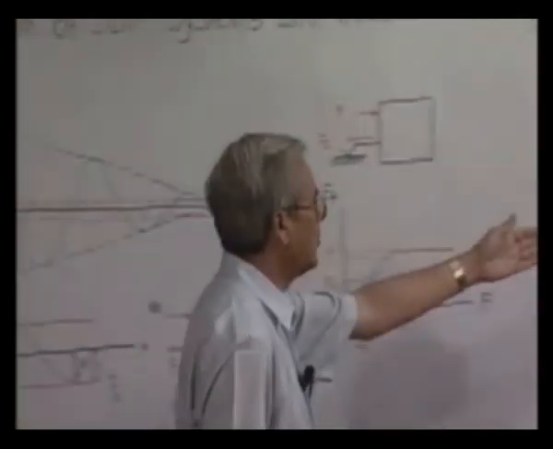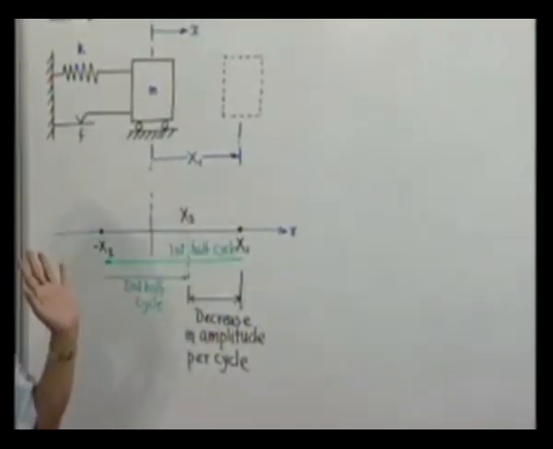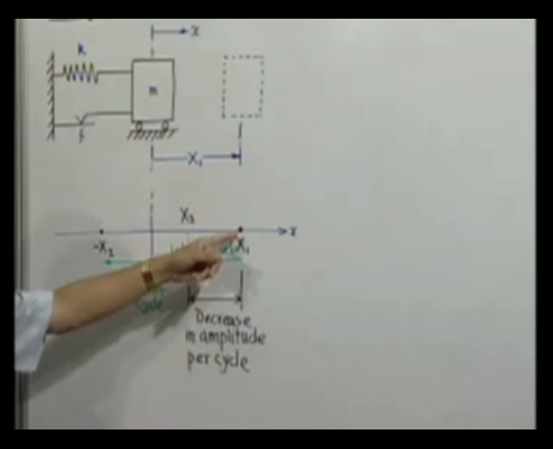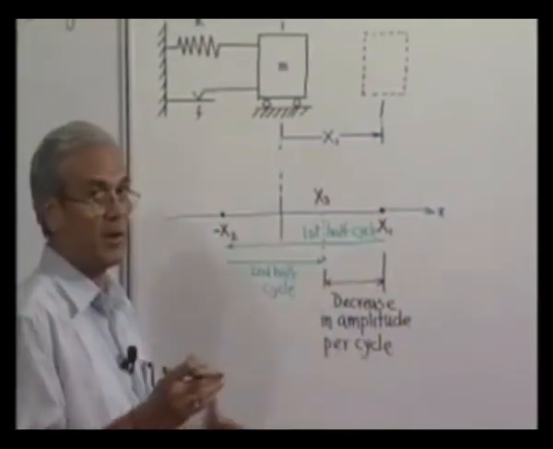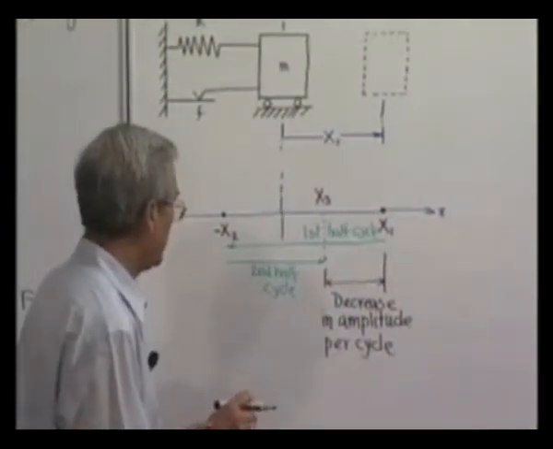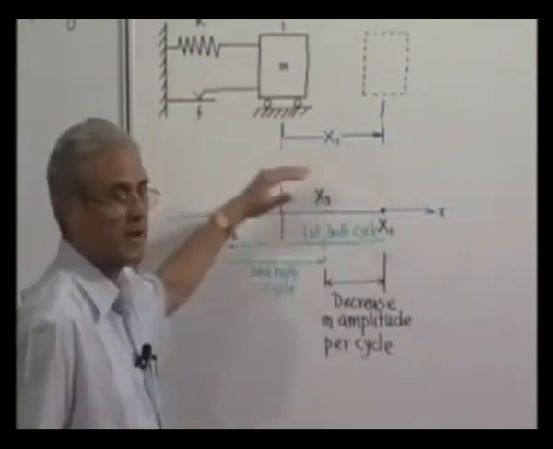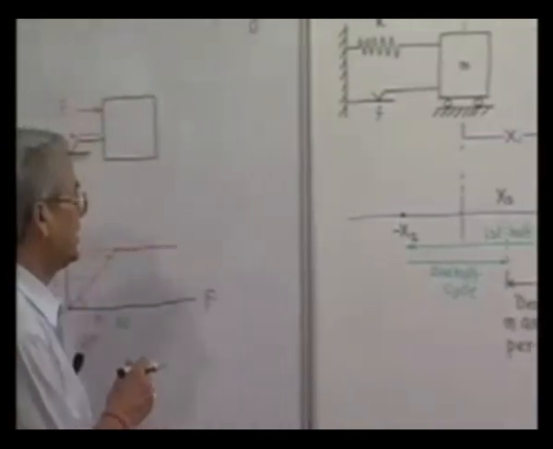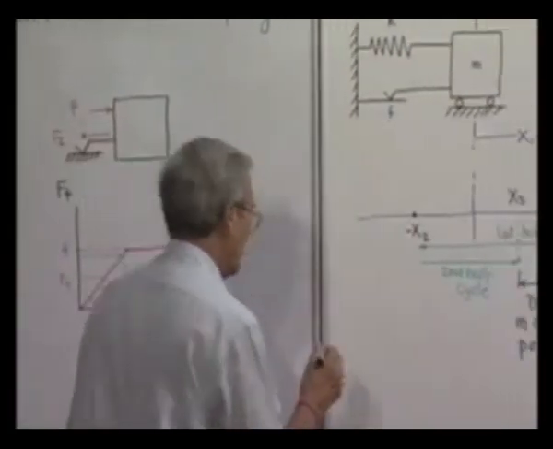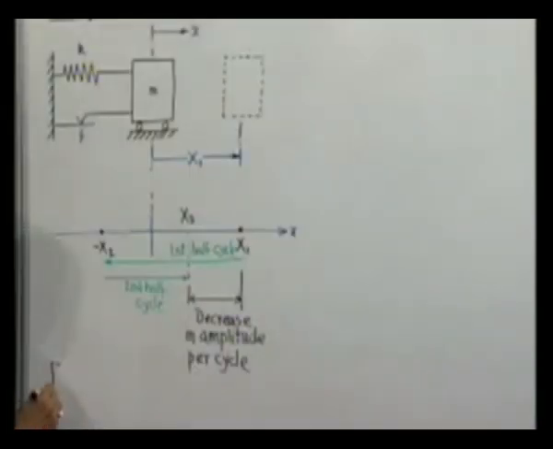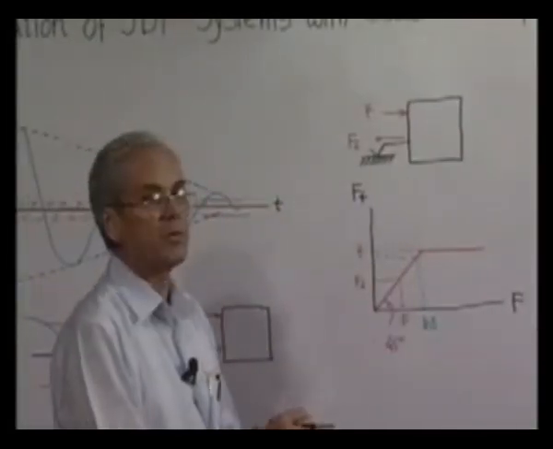So what is the total energy when we pulled it and we left it? Since the velocity here was 0, the whole mechanical energy was in the potential form, that is the strain energy of the spring, because gravitational potential energy is not playing any role as the whole thing is in the horizontal direction. So energy at position 1 was simply half K x1 squared, because x1 is the amount of stretch in the spring.